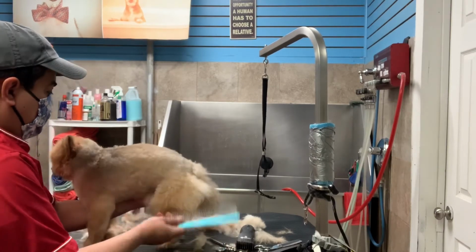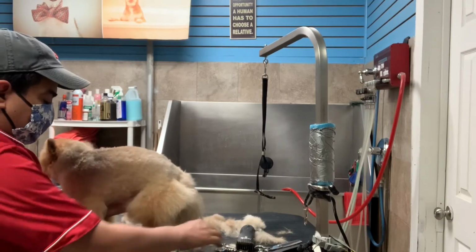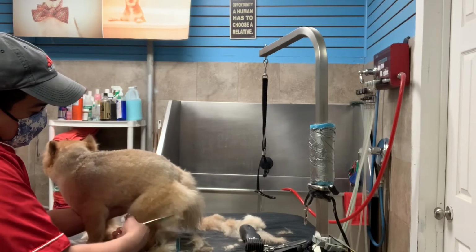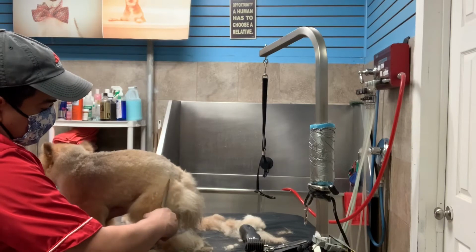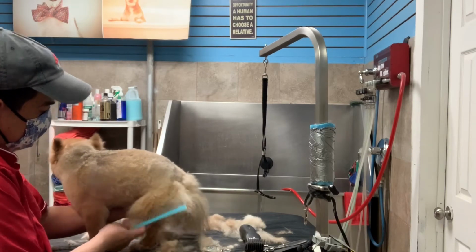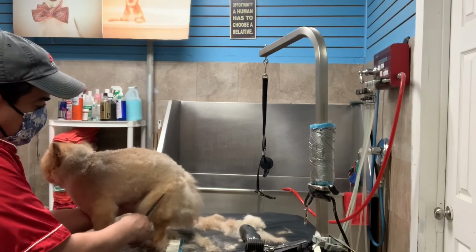Now it is the time for the back legs, and I am fluffing the feathering from the legs, and I'm just going with my scissors, trimming a little by little, trying to make them look round, kind of giving them a nice hind, a cute hiney, little puppy.